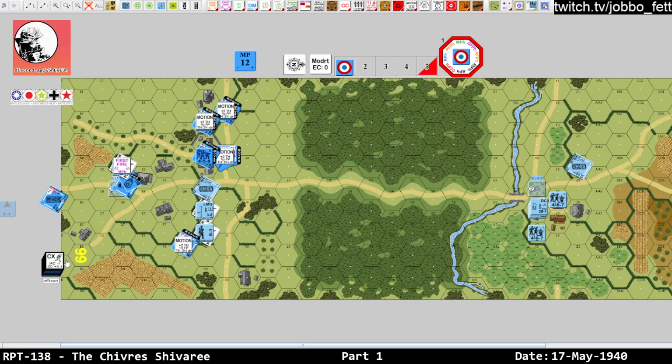These guys are going to declare CX. Yeah, I think that makes the most sense to do. 1, 2, 3.5, 5, 6.5, and then we'll do 7.5. I don't really want to chance, even though it's half firepower. It'd still be 2 down 2, I think, and I don't want to have to think about that.